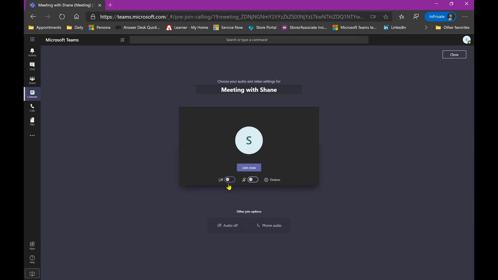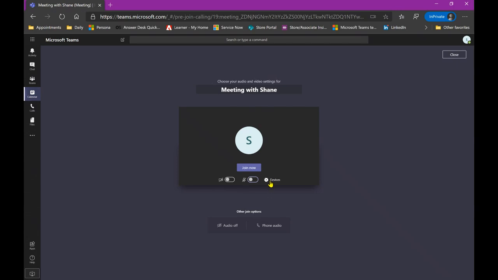You can toggle your camera on and off, and you'll see a video feed here of what that looks like. You can turn your mic on or off. By default, if there are more than a few people already in the meeting, your mic will be off. So when you join, you don't disturb them. However, even if you're the first or second person joining a meeting, I would still recommend joining with your mic off, just in case. You never know what's going to happen.